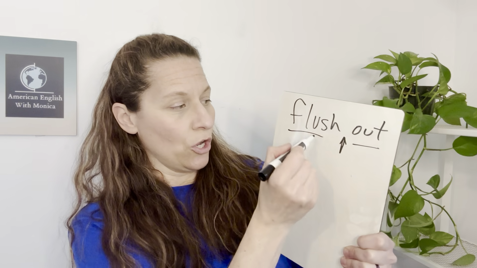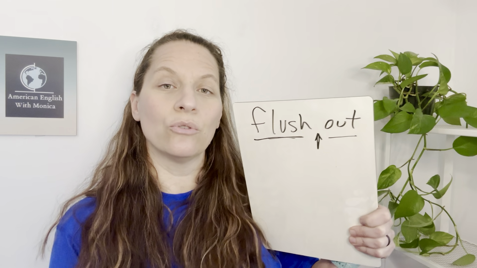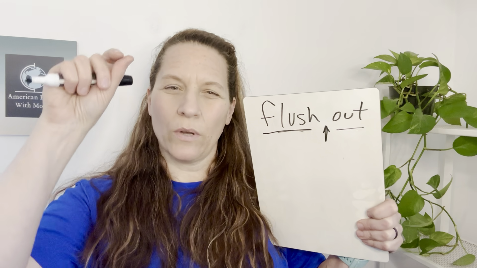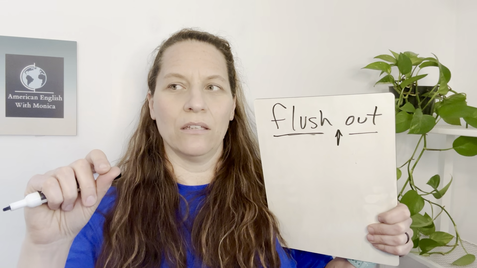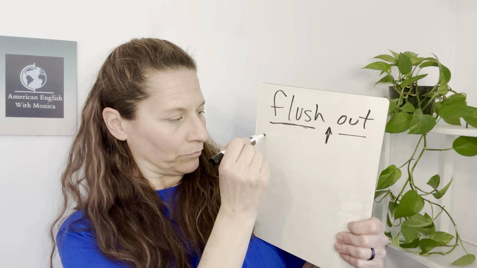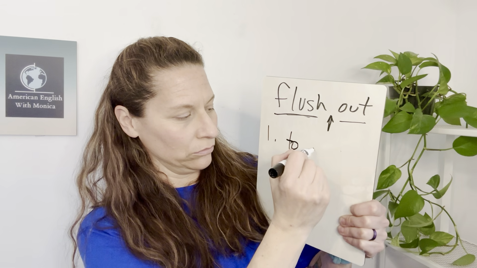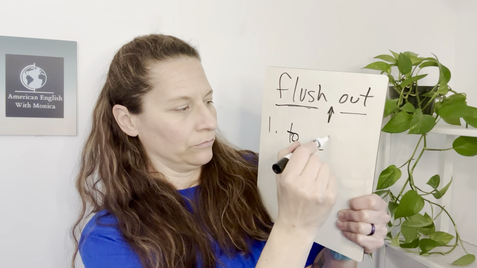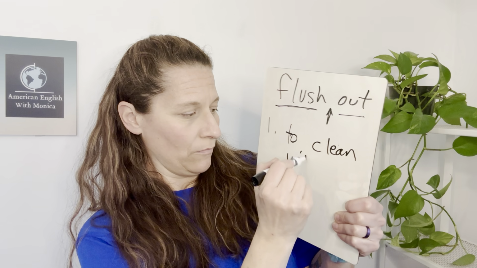But first, you should know this word flush without the preposition is a verb. It's the action verb when we flush the toilet. We remove the waste. All of the water goes through the pipes. And that's important to know for one of the meanings: to clean out with water. To clean with water. That's one of the meanings.